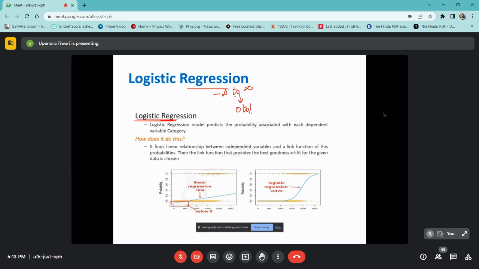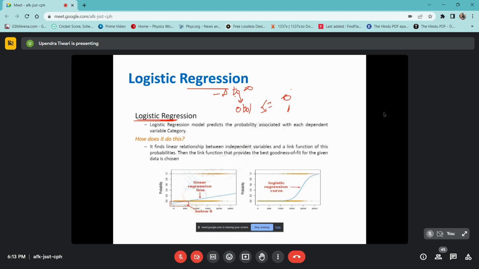Then, when the value is in the form of 0 to 1, we try to find some threshold value. If any value is less than or equal to that threshold value, it becomes 0, and if any value is more than the threshold value, it becomes 1. Then the entire data becomes either 0 or 1. In this way, your minus infinity to infinity gets converted into 0 or 1, which is your desired outcome.